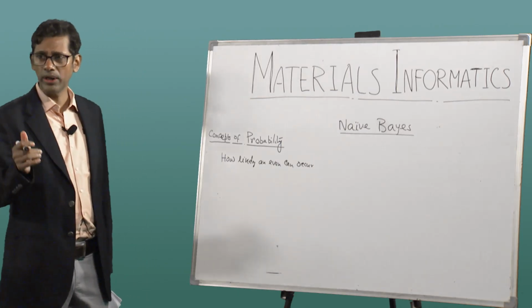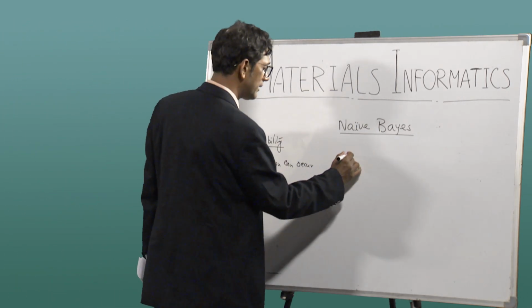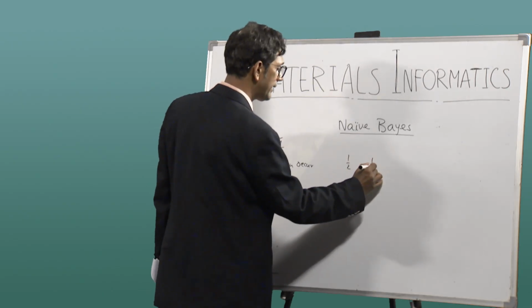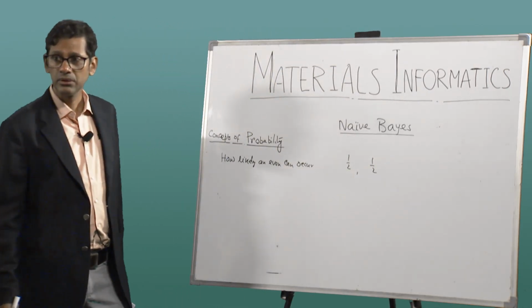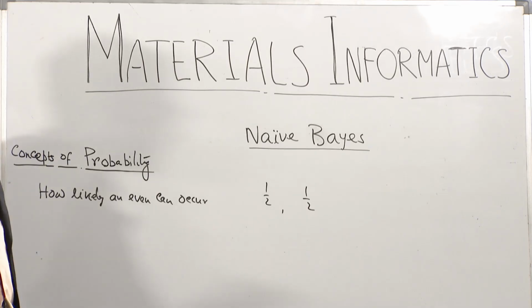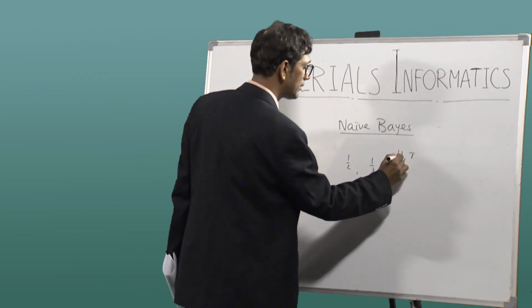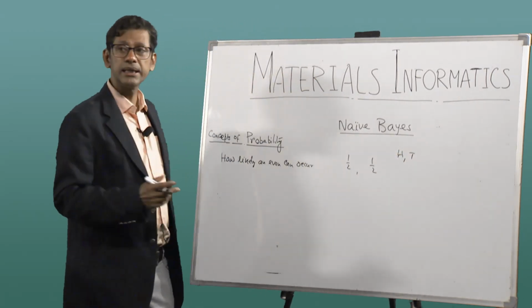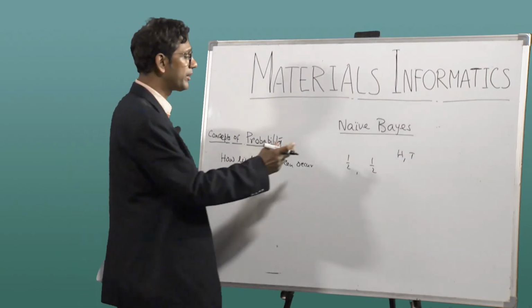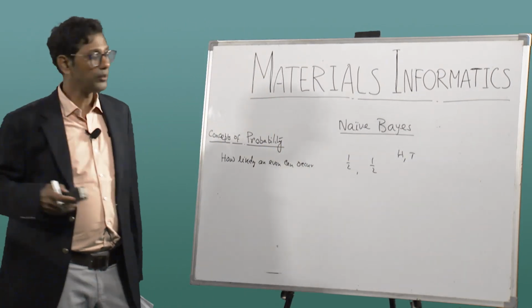Very simple. If I have one coin and toss it, the probability of getting head is half, and the probability of getting tail is also half. Because if I throw this coin, I can either get head or I can get tail. So there are 2 possibilities, head and tail. Okay. So each can happen. That is why it is 1 by 2. Remember that. That is what probability is.